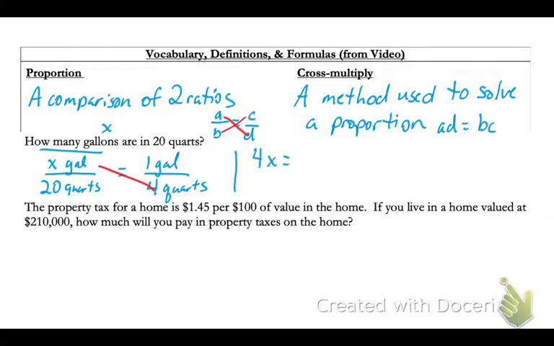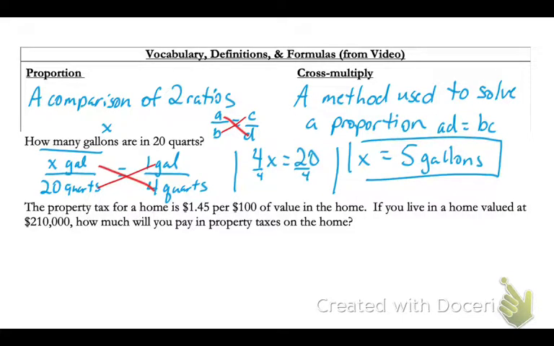And then the other part of our cross multiplying will take the denominator on the left times the numerator on the right. Now we are not focusing on our units as much as we were with that unit analysis method. So here what we're solving for is gallons. That's what X stands for. So we're going to go ahead and just divide out, follow the math, and we can divide each side by 4. So our answer will be that there are 5 gallons in 20 quarts. And that's how you can use a proportion.